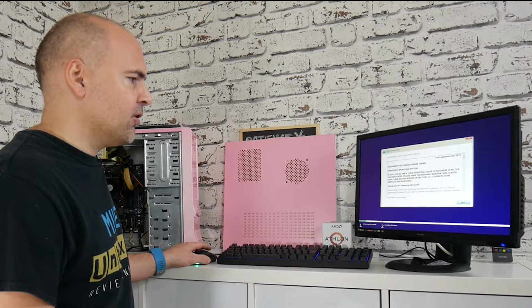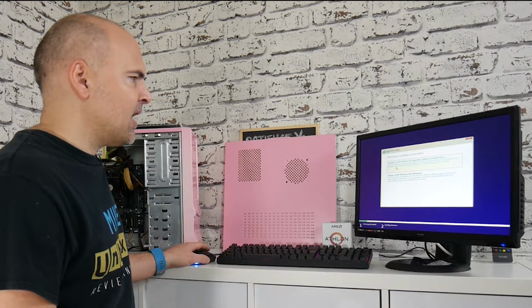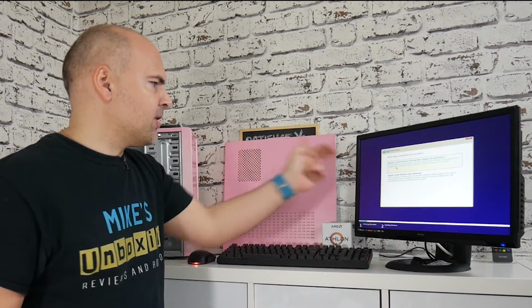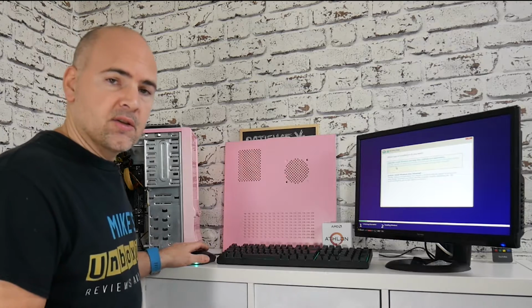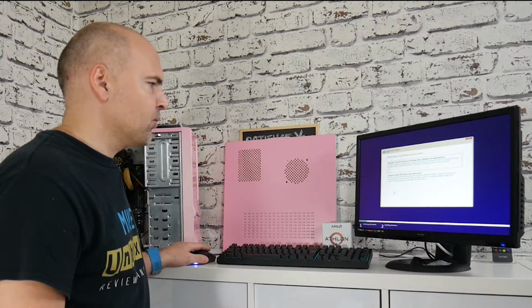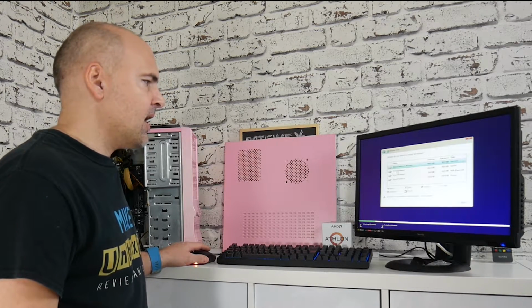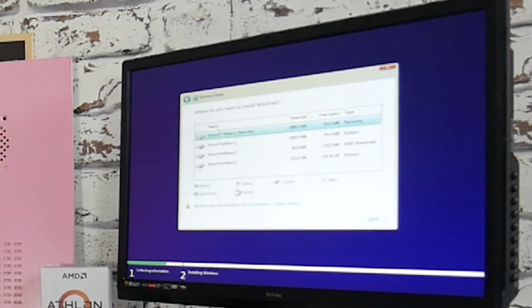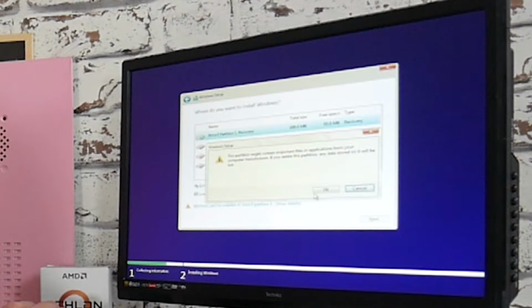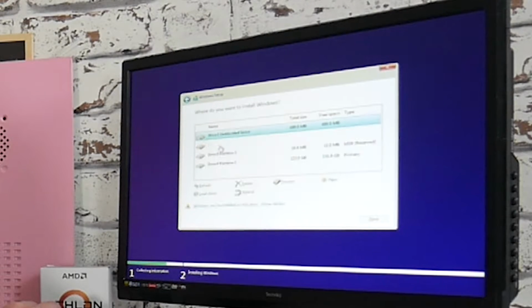And unfortunately, you have to agree to all the terms and conditions, and then you get the options of what do you want to do, upgrade or custom install. So because this is a new system and we're going to start from scratch, we're going to choose custom. And this shows the drive and all the partitions which are already on it. So what we're going to do here is go ahead and remove all the partitions.